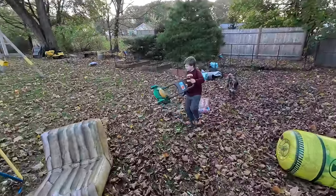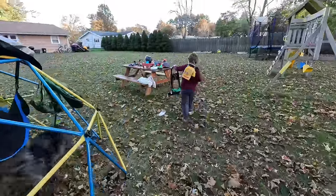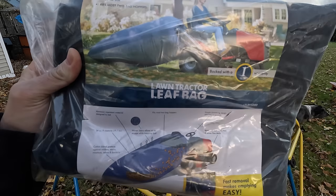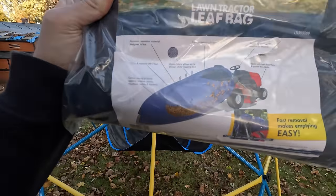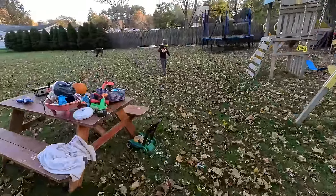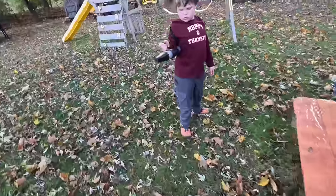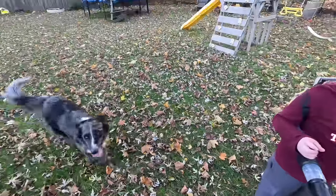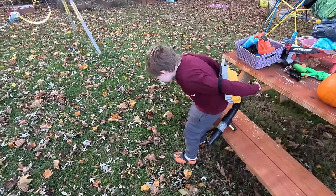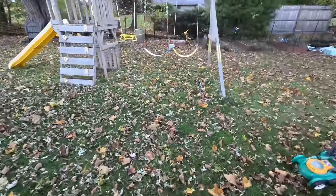You getting your equipment? You have your backpack leaf blower and your gas and go mower. Harrison doesn't know I'm looking at this here, which is a mega size leaf capture. So I'm gonna go try and put this on right now. All right, you do yours. Is it turned on? Yes, it is. Oh, cool, let me see. Okay, I'm going to set up the lawnmower and then we can get started. Hey, but can you wait for me?